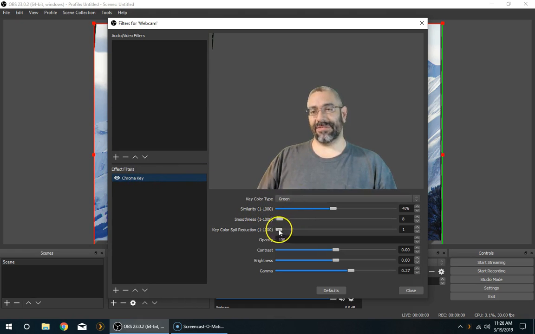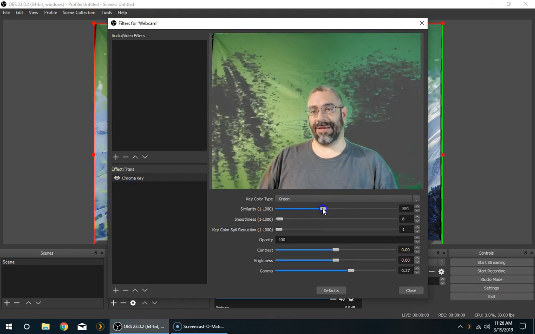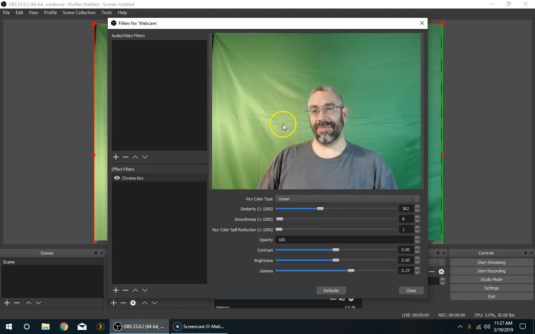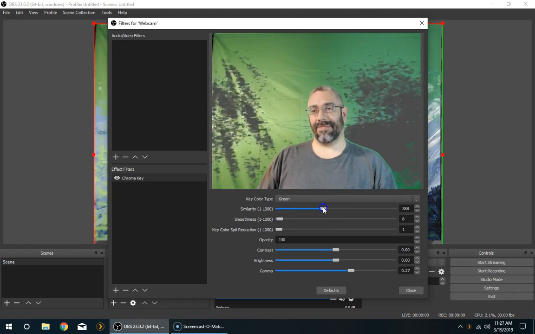And generally, these first 3 settings, which are above the opacity, right? The first 3 settings are what we're going to adjust. We're going to go ahead and slide the slider left and right. Now, unfortunately, it's going to give me a gray background, which I don't want. If I go too far to right, it starts to lose me, because the lighting's not quite as good. If I go too far to the left, it starts to lose the background, because it's not quite as good, the lighting.